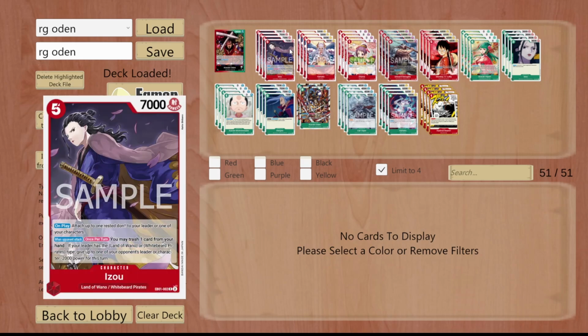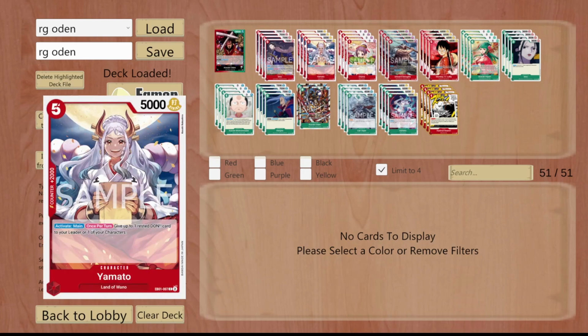Izo, on play, you can attach one of your rested Dawns to one of your leaders or characters. And when your opponent attacks once per turn, you can trash a card from your hand and give minus 2,000 to a character on your opponent's field. And there is Yamato, who is a 2k. Once per turn, give one rested Dawn up to one of your leaders or characters. So the Nami effect or OG Red Luffy effect.